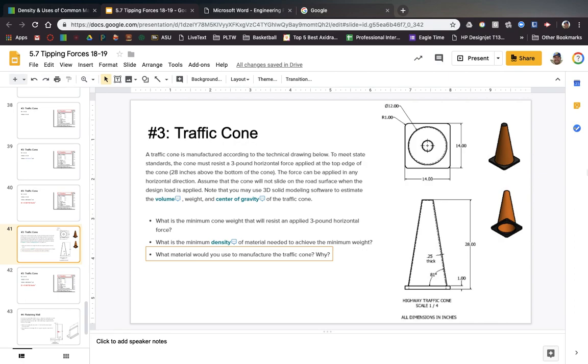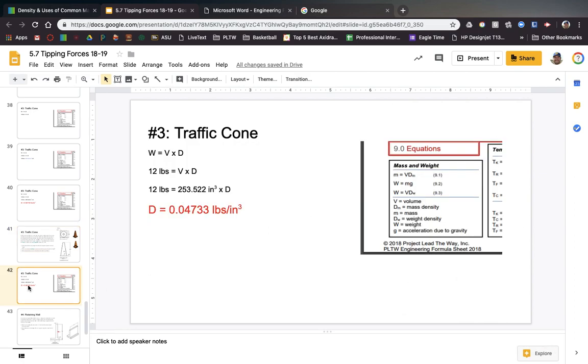But guys, there's a reason that these bullet points are listed together in a group. This must be related to the density and the weight and the volume of this particular material, right? So here's what we know: in the last video, we determined that the density of the material is 0.04733 pounds per cubic inch. We know the density of the material.